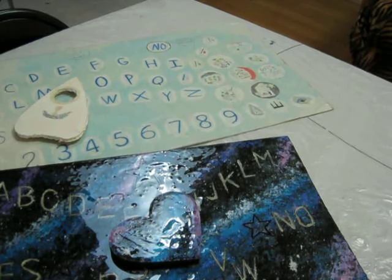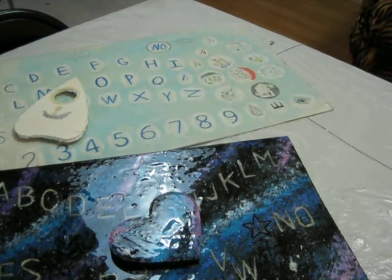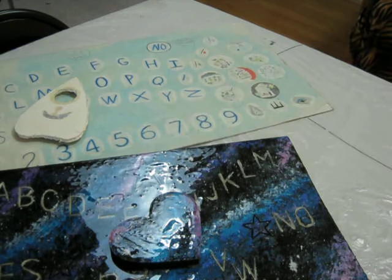Although the official ones do come in glow in the dark, and I am such a sucker for glow in the dark things. I like them. I should make one that's glow in the dark. Okay, end of video. I've run out of things to say, and I will just start talking about how cool glow-in-the-dark stuff is.